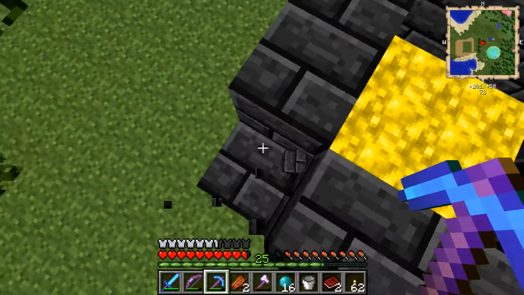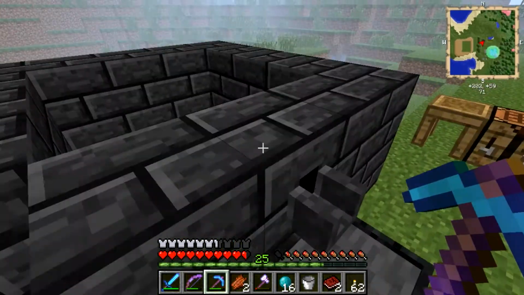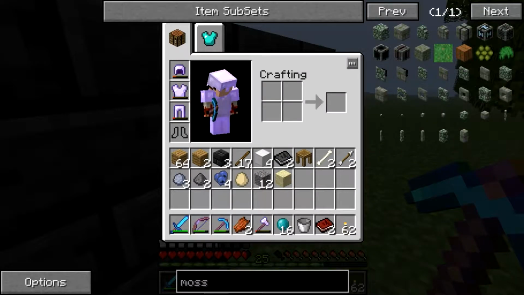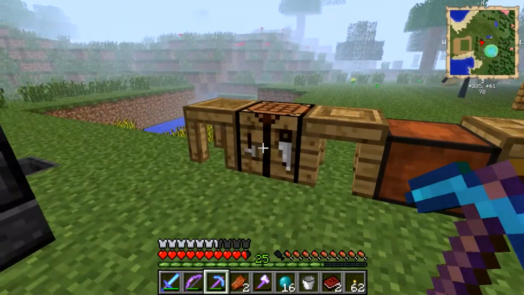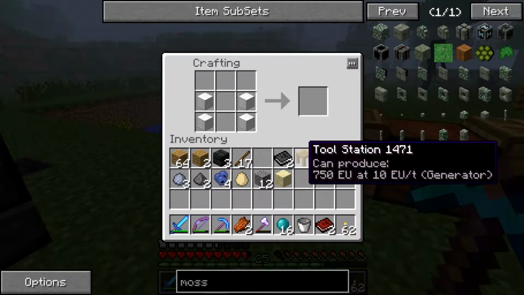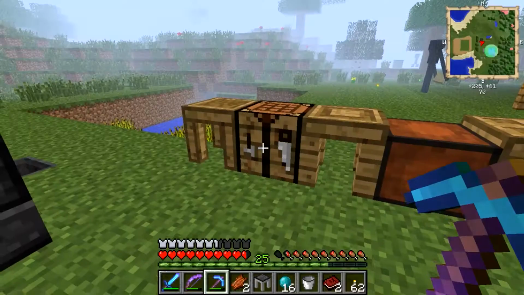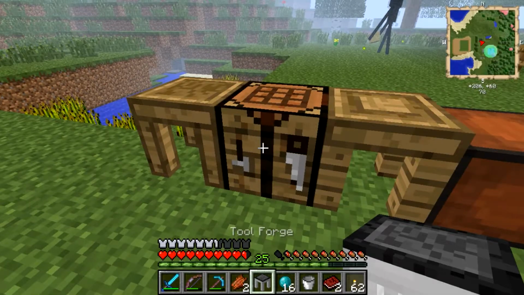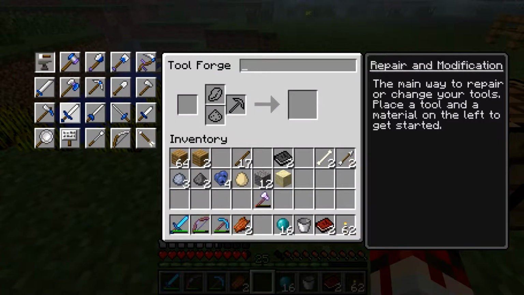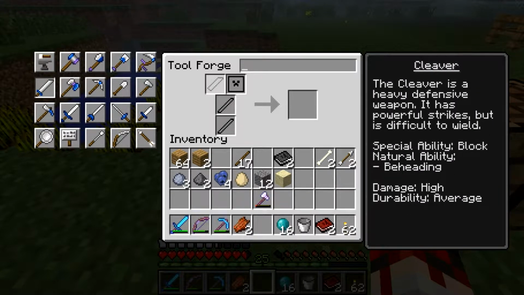Actually, I think I can take blocks off here. No problem. And I also don't need blocks down there. So, I've got enough blocks now. I can make it. Down, down, down. There, tool forge. There, see, now I can make the roots, or not what I want to make. There, the cleaver.